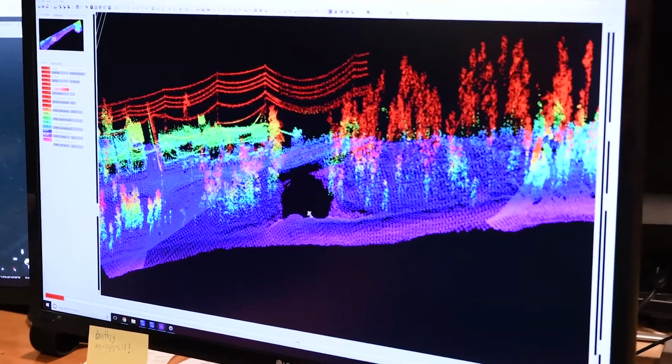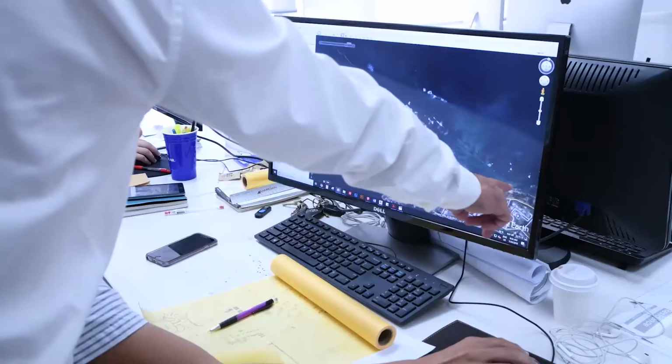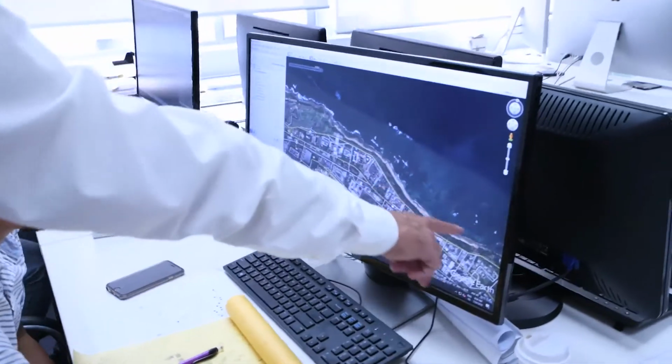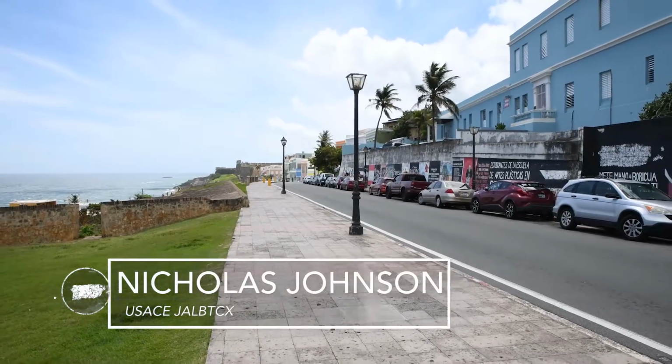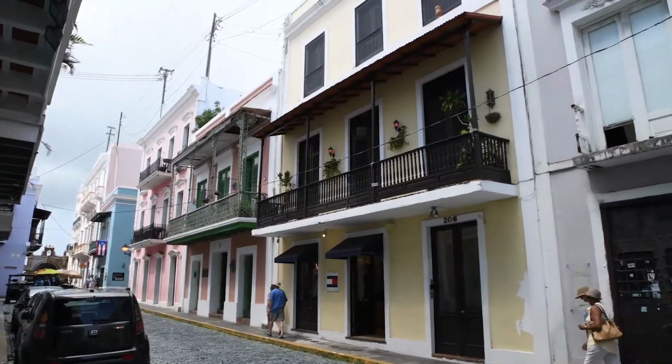Success of this mission is 2 parts. One part is collecting high quality data, and then the other part is making sure that it gets in the hands of the users that can actually put the data to use. In the end, it can be data that many people can use for infrastructure, economy, or whatever it might be for.